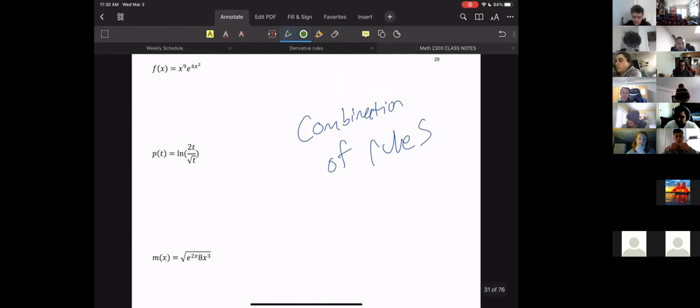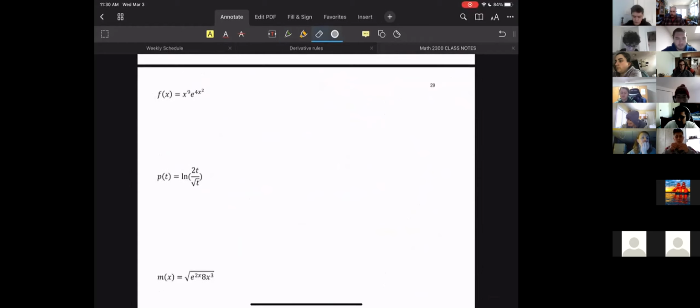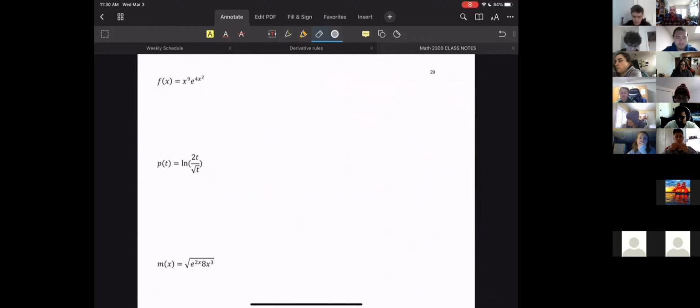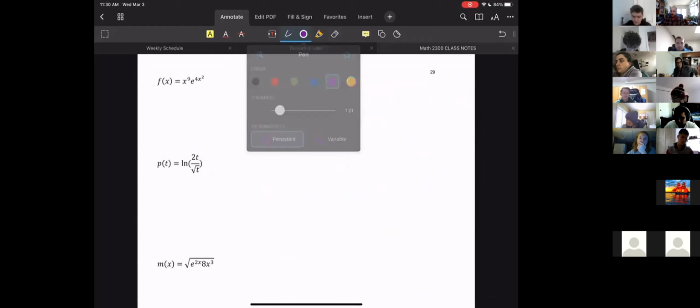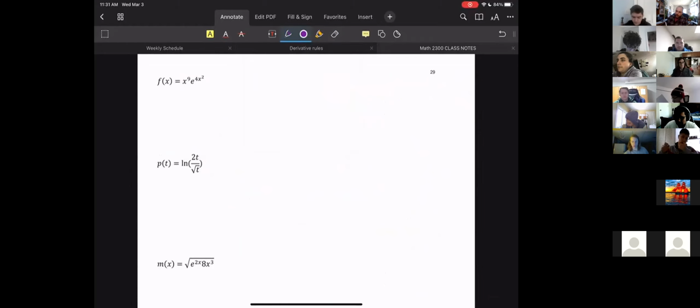All right, so then, like I said, I'd like to do just a few breakout rooms and let you think about these and potentially think about them together. And maybe we can start by making note of what we're going to do on each one. Does anyone have an idea of what rules are going to be involved in this first one? We've got two things being multiplied.